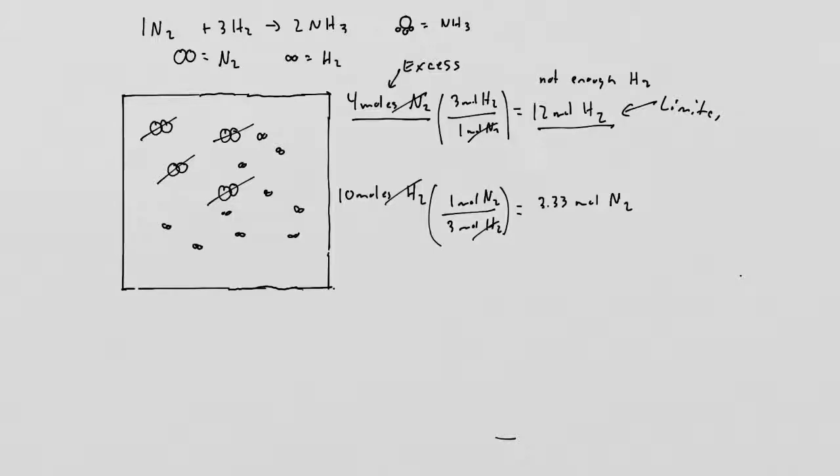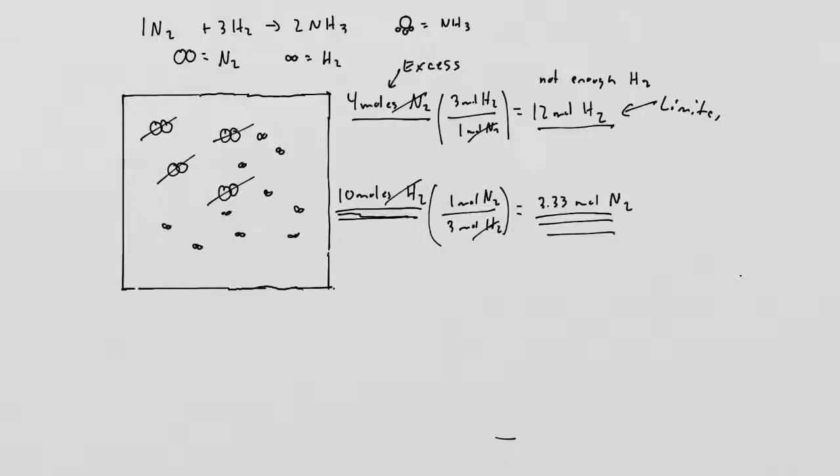And that means all the hydrogen is going to react, which means we now know that exactly 10 moles of hydrogen will react. And the limiter is going to determine how much of the other reactant, the excess one, will be consumed. So here are the important things we know. We know exactly how much hydrogen is going to be consumed, because for every 10 moles of hydrogen, we consume 3.33 moles of nitrogen, meaning there's going to be some nitrogen left over, but no hydrogen.